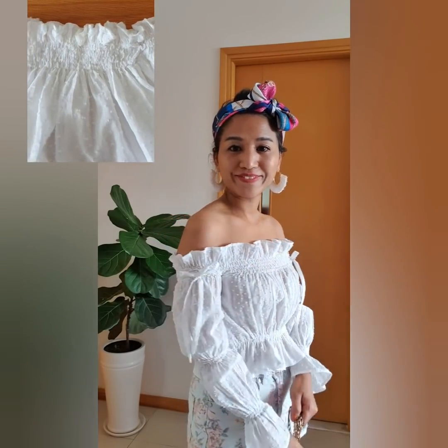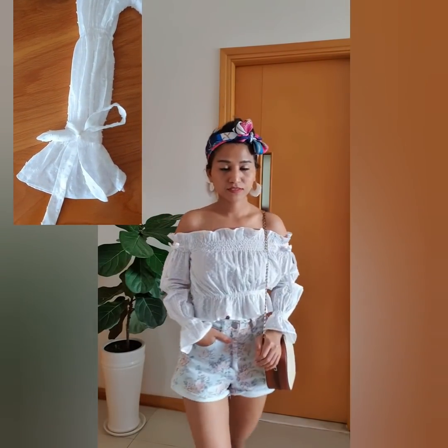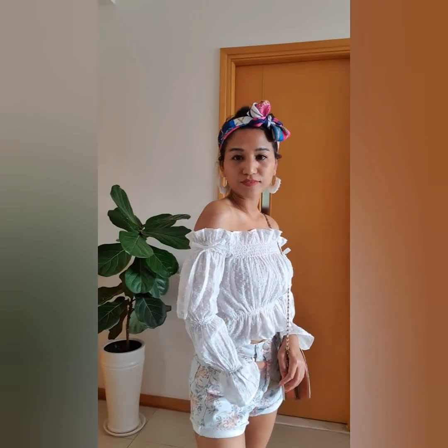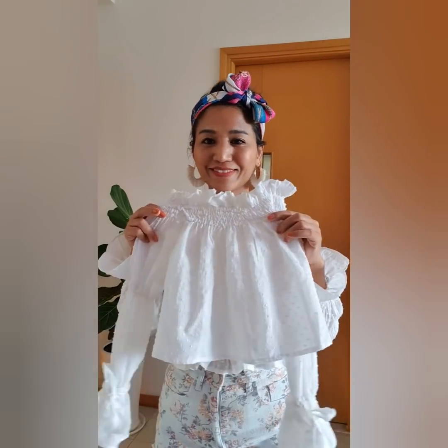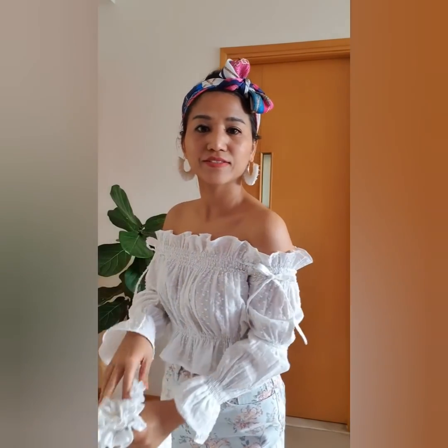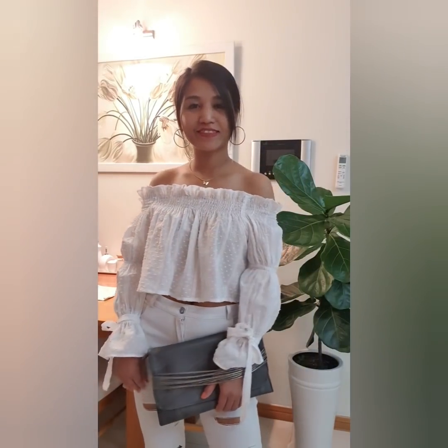Today I'm going to make off shoulder tops with shirring. I sewed two tops with some different details, one for me and one for my sister. Mix and match with different outfits, print your new style. I use this fabric.